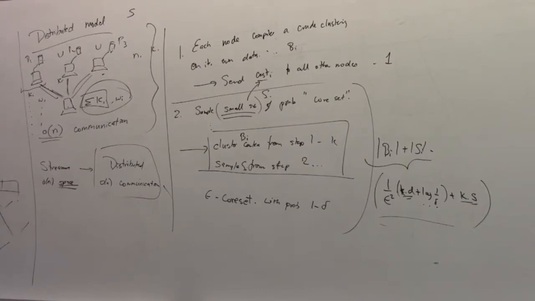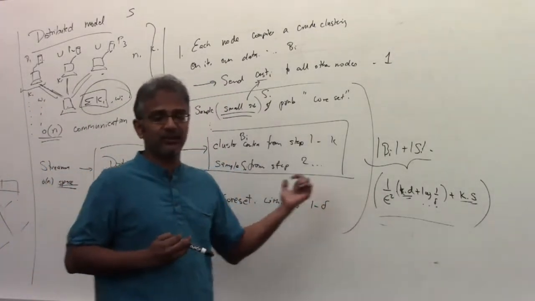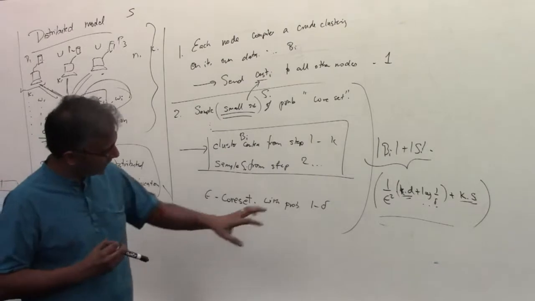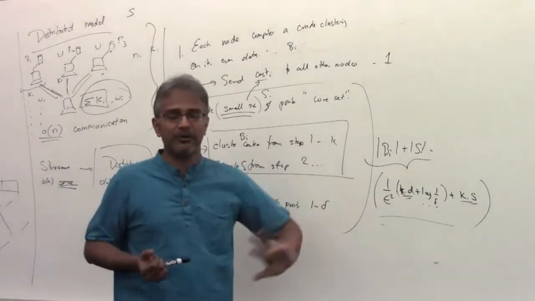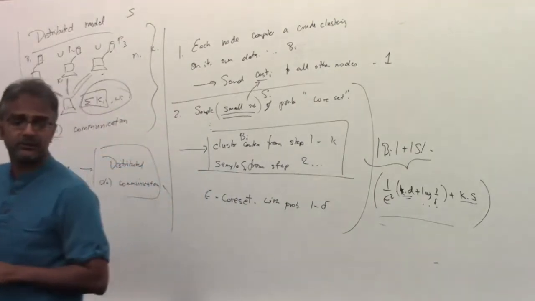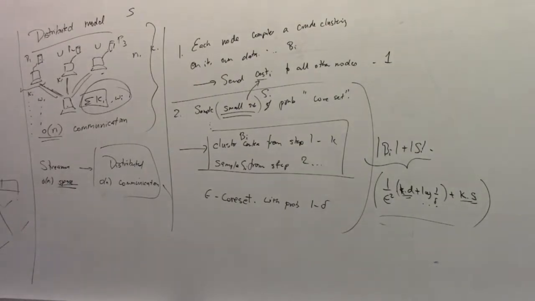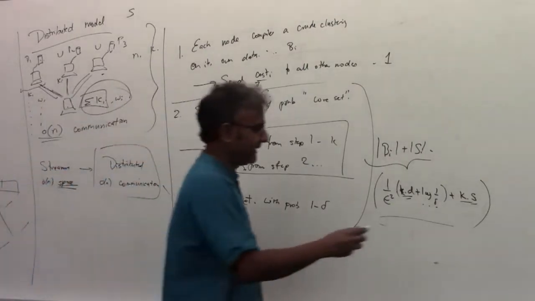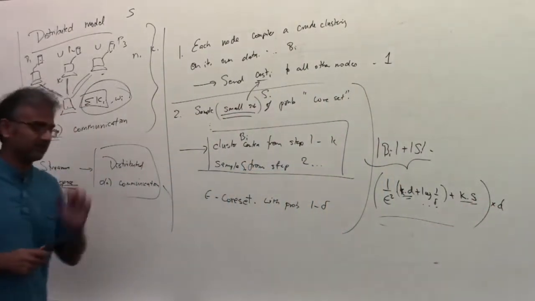This term is the communication complexity, right? Pardon me? 1 over epsilon squared. This is the total size of the coreset that you need to send over. So technically you might want to multiply this by a factor of d because there are that many points, but this is the number of points you have to send over. So it's not the number of bits, it's the number of points. Yeah, so then this whole thing should really be multiplied by d to get the number of bits. Or d log.